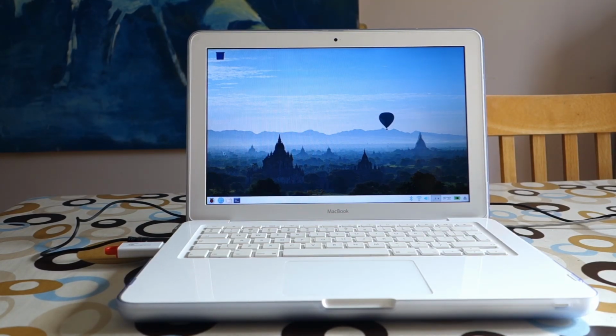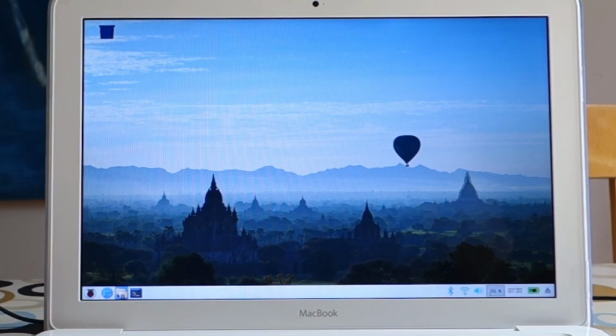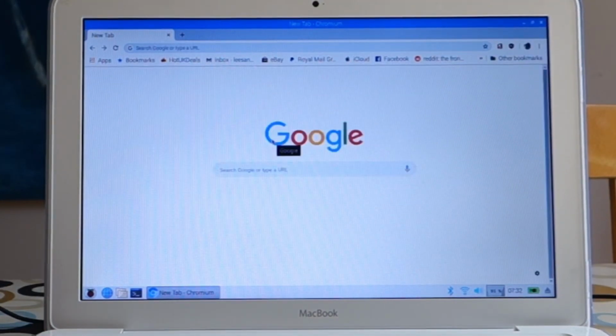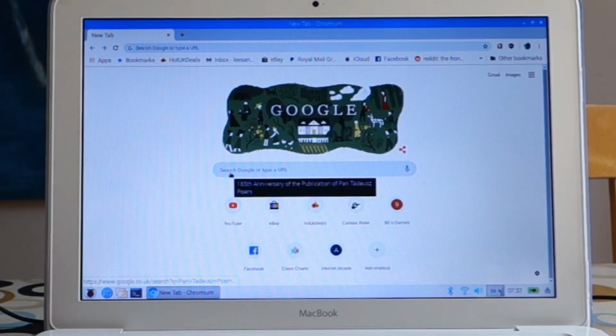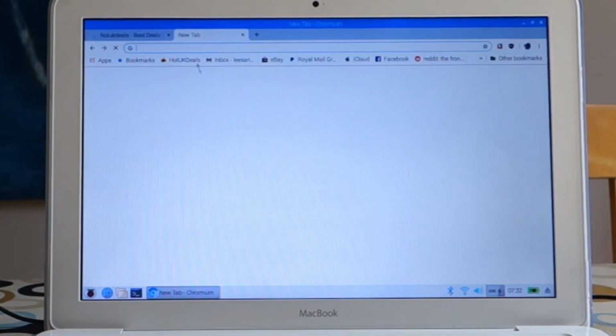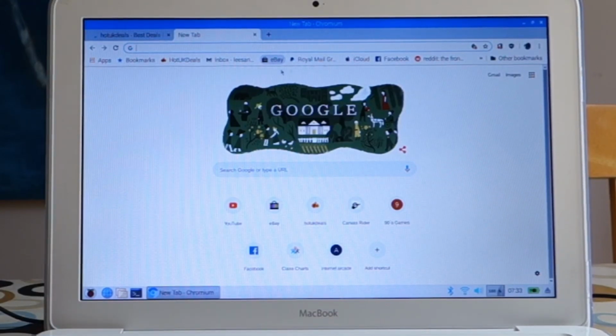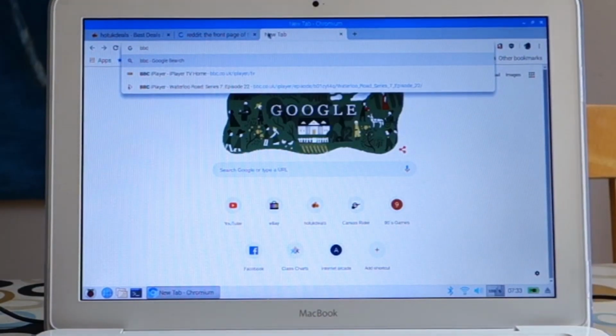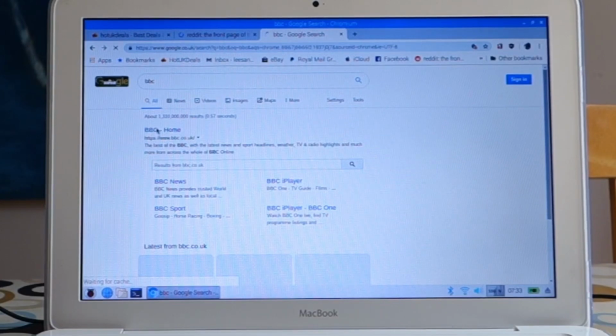So let's see what it's like to run from a USB stick on an old 2010 MacBook. So if I click on the web browser, it's Chromium. Now, this would run faster from a micro SD card or an SSD or something like that, and obviously you have the option to do that. There is an option to install from this USB stick, but I'm not planning on using this on this Mac. But if I click on, say, Hot UK Deals, let's open up another tab and let's go to, what else have we got there? I suppose we could go Reddit and then open up another tab and go BBC, hit return. It actually runs all right, surprisingly well, considering it's running from a USB stick.